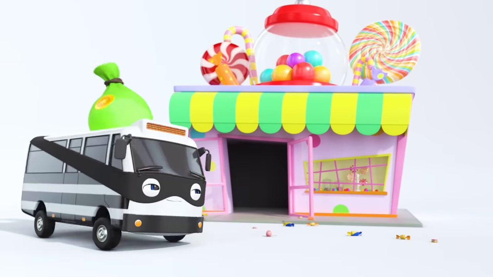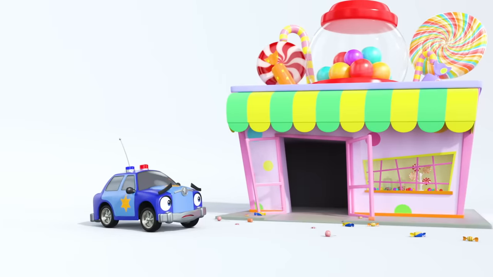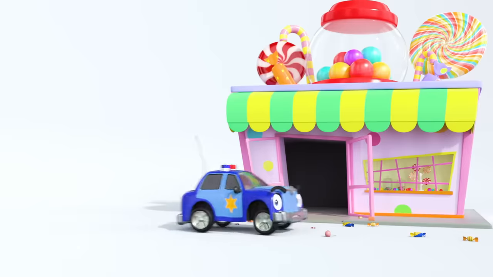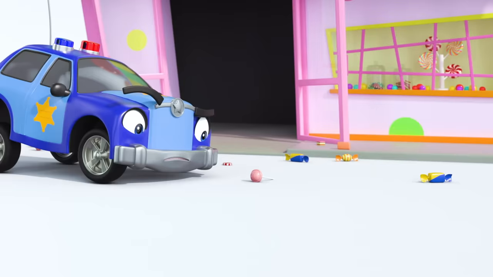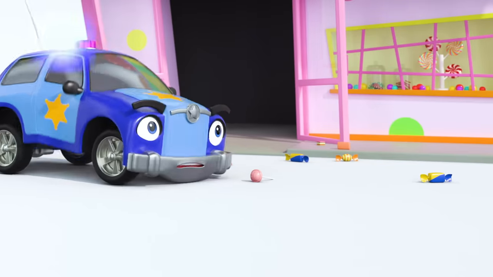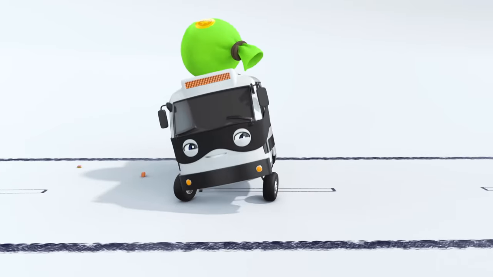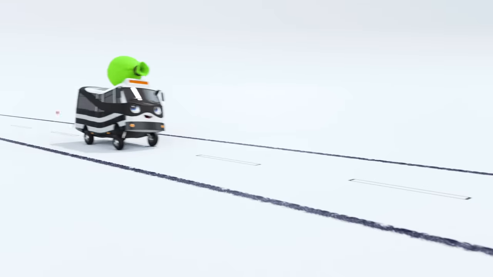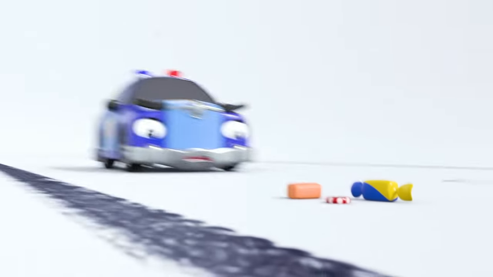Look who's stealing candy from the shop. It's Bandit the bus and he's not gonna stop. Go, go, Otis, follow the trail. You've gotta put him in jail. Stop that bandit, Bandit the bus. He's breaking the law and he's causing a fuss. Stop, stop, Bandit, we're right on your tail. You're gonna end up in jail.